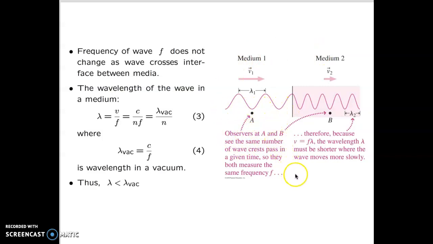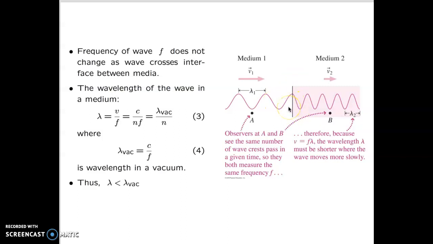So it's just a wave of a single wavelength and a single frequency. Okay, so its wavelength is lambda 1. Its speed or velocity is v1 to the right. And the 1 is just, well, we're looking at medium 1. Medium 1 might be air, or it might be water, or whatever. Okay. And then there's an interface here.